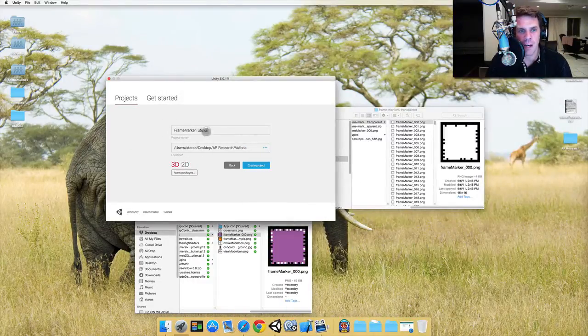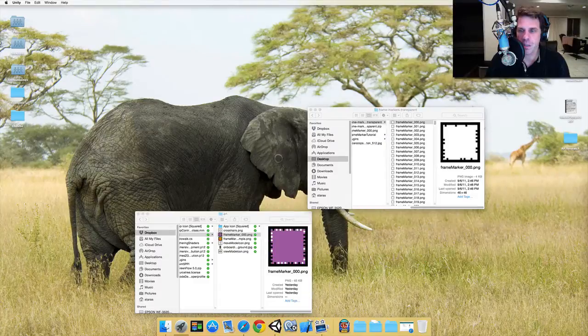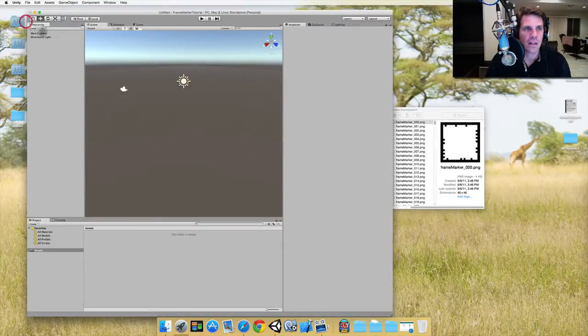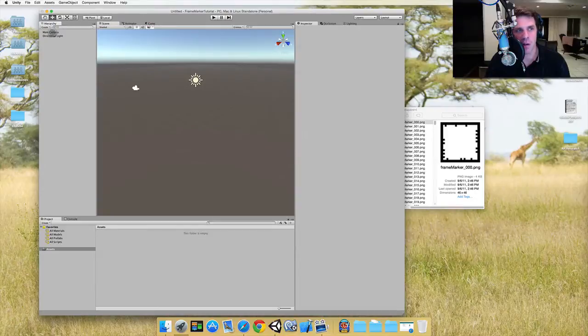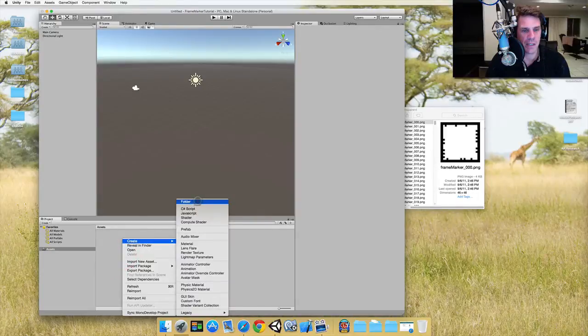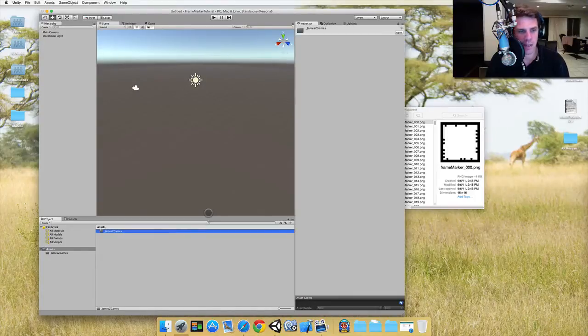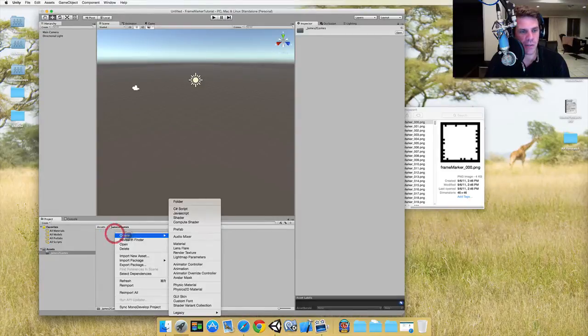Here's Unity 5. I'm just going to make a new project called Frame Marker Tutorial, and I'm going to put it in this directory here. So create project. Okay, so I have basically a blank project here with a main camera. The first thing I'm going to do is create a separate folder for the stuff that I'm going to be doing. So I'm just going to make a Jamesy game folders, and I prefix it with an underscore just so that it stays up at the top of this list. This list is alphabetical, so it's always going to be at the top. It's just something I do to organize my stuff.